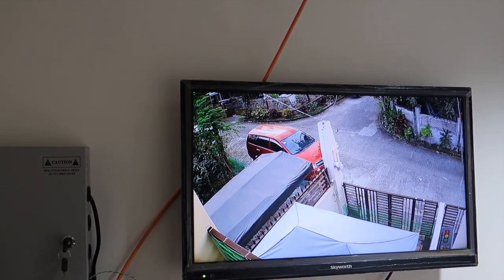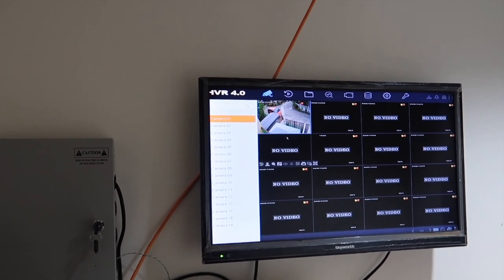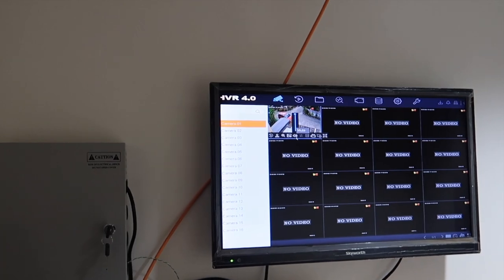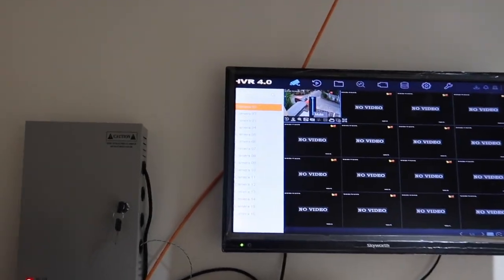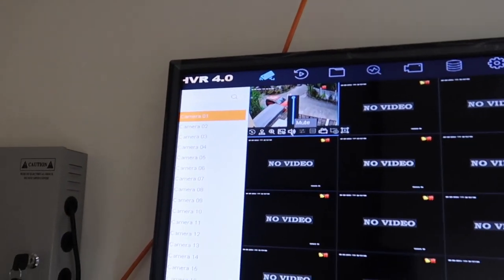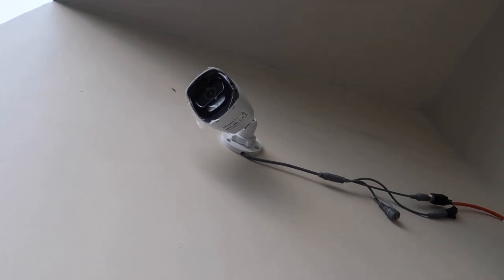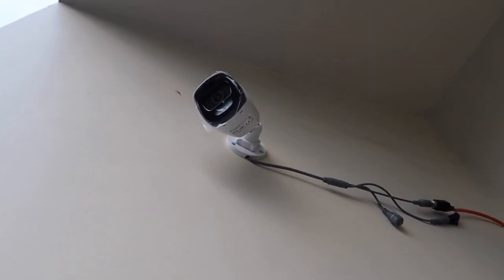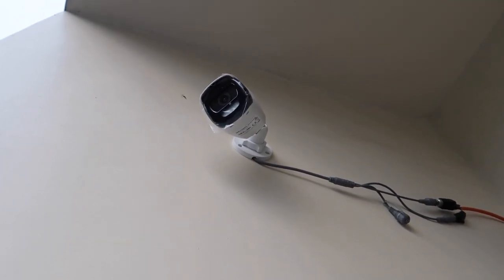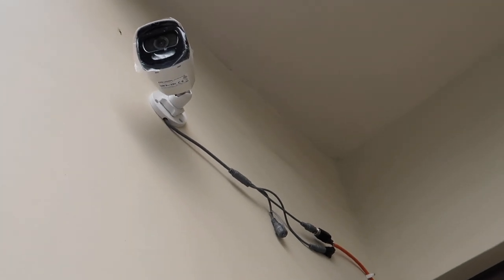But other than that, it has lots of functions. You can do volume. I don't know, we haven't really tested the volume yet on this, to see how close you have to be to pick up on the volume on this system. This is how we set up our camera. I'm trying to do some recording of my video. I think my husband is listening over on the TV for viewing.